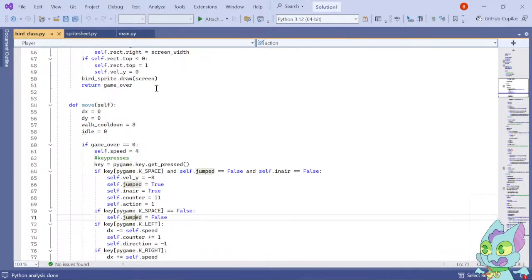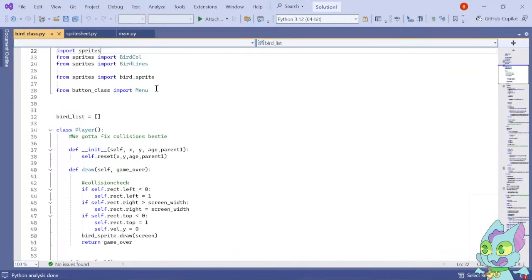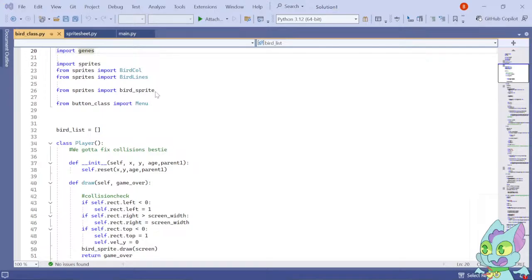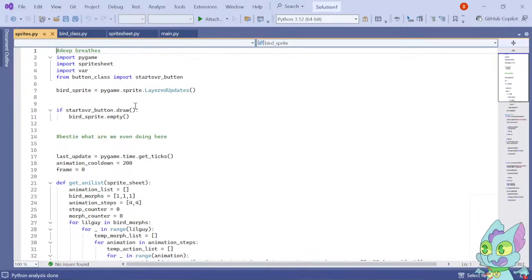Where am I? Oh, I'm in the bird class. I don't need to be in the bird class. I need to be in the sprites.